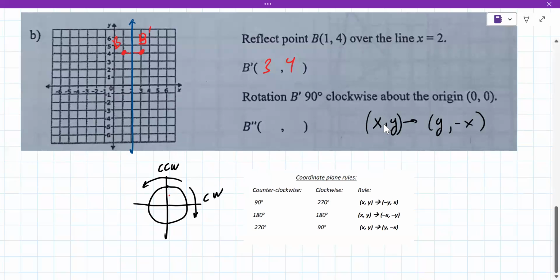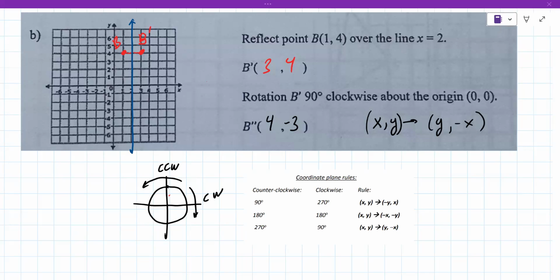So what this means is, and we're now rotating this new point 3, 4, the x value goes over to the y value, but it gets negated. So it becomes -3 for the x. The y was 4, and now it becomes the x. So without these formulas, it's very difficult. Now, what I recall from your classes is that they generally give these to you, but yeah, it's worth at least having some idea of what they are before you head into the classroom there.